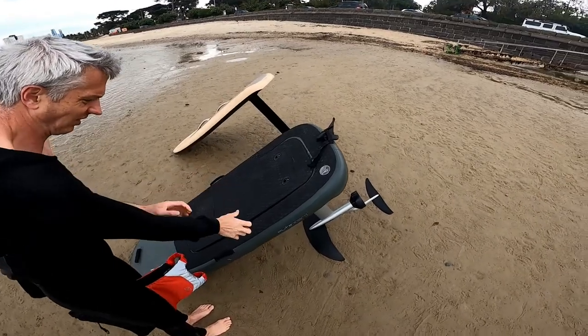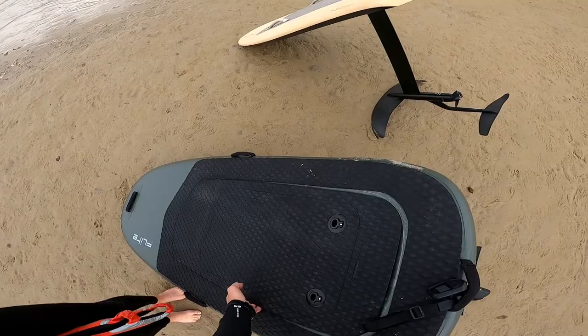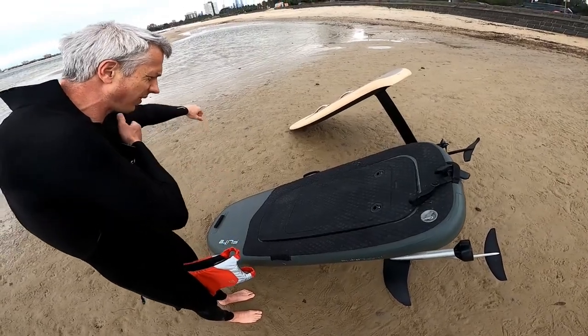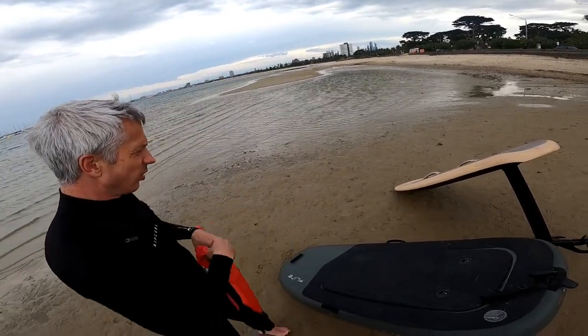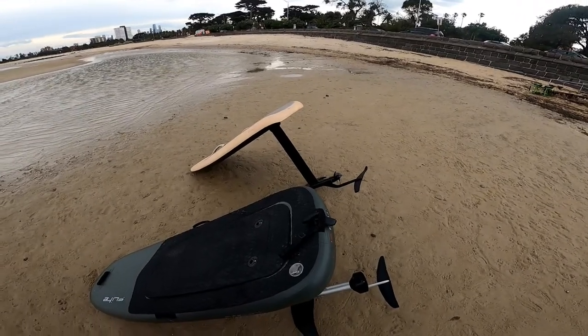The inflatable one's obviously a good deal for travelling. Yeah, it does pack up a little smaller, not much smaller. The main benefit of it is the stability and the ease of starting. Yeah. And a lot of end customers, such as yourself, would lean to the 100 litre or the Pro as the two most popular ones that we offer.